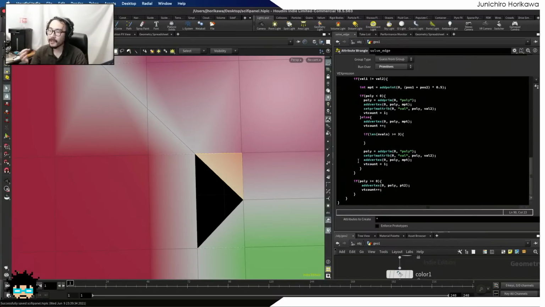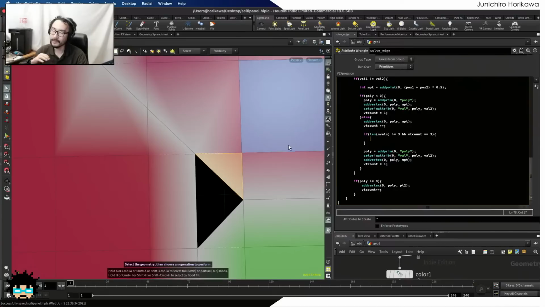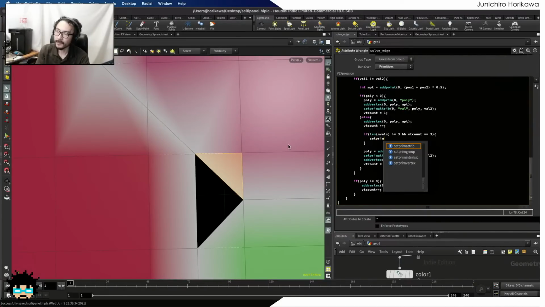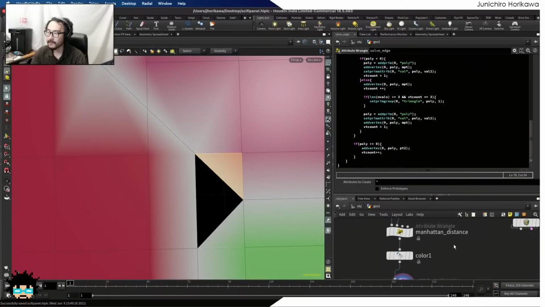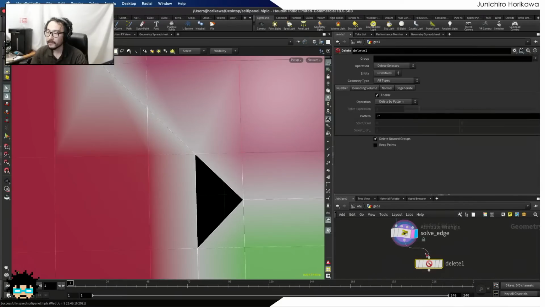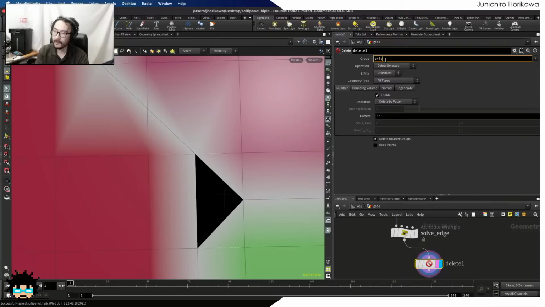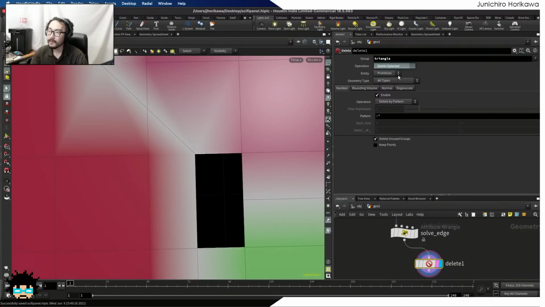By doing this, you'll be able to track how many points there are for each polygon, and then you can add other conditions. If vt count is equal to 3, meaning you have 3 points, meaning you are looking at the triangle shape, that's where you can define that this triangle is the one that you want to flip or rotate. So set prim group triangle, not prim num, but poly with 1. Okay, let's check this out. I am going to use the delete node with the triangle group and see if I can retrieve only those triangles that I want to rotate. And there you go.